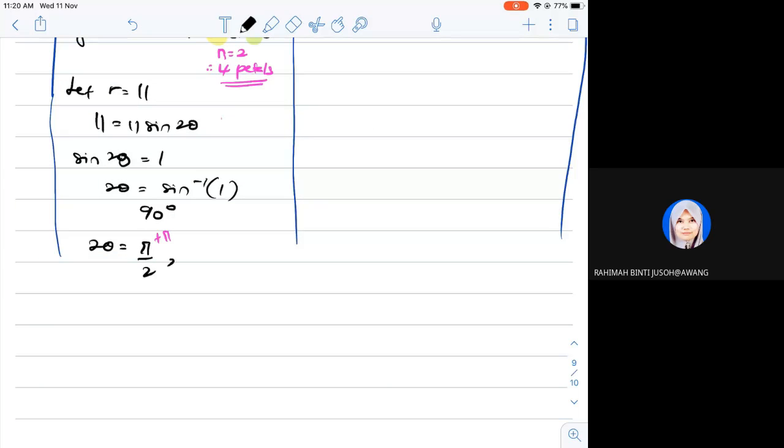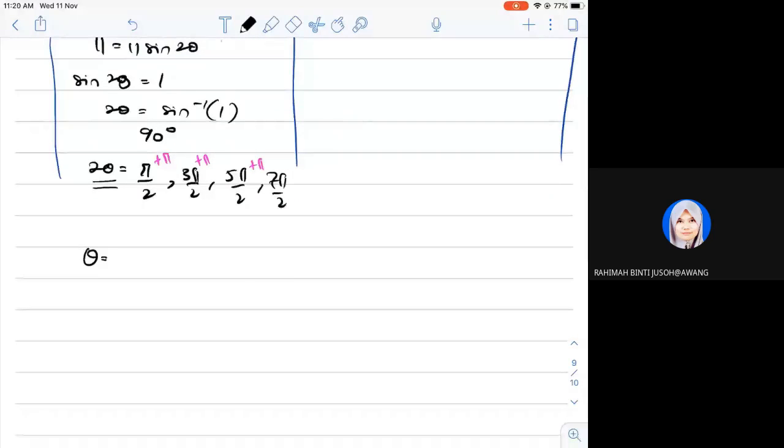We have pi over 2 plus pi, we will get 3 pi over 2. So 3 pi over 2 plus pi, we get 5 pi over 2, plus pi again, we will get 7 pi over 2. So stop. Kenapa kita stop? Sebab dah ada 4 sudut. Okay? Setiap ni you have to plus pi, plus pi. Macam tu. Okay? So now, next what you should do is, right here is 2 theta. We want to find theta. So you have to divide all of the angles by 2. Okay, so divide by 2 every angles.